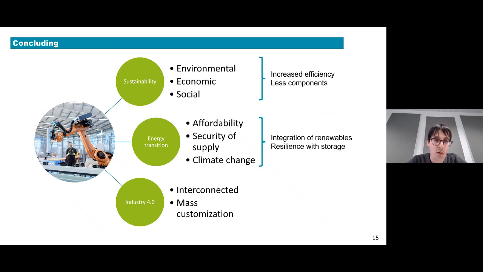When it comes to the energy transition, there is again the increased efficiency, but also, as mentioned, the integration of renewables is a lot more effective, which improves your affordability. And your resilience with storage is also increased because of energy management, and that improves the security of supply, but also the affordability. And then finally, because you can implement energy management, you can cope with all the flexibilities which are required for Industry 4.0. At the same time, you can also feed back data on your energy provisions, which is very interesting for all the elements which are relevant in Industry 4.0, as, for example, anomaly detection. You could also do that on the energy data.